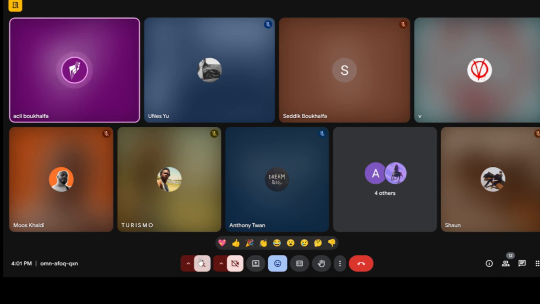Today, each developer will present their mini app using slides and a live demo, followed by quick feedback from the judge. We have 5 talented developers presenting today. We have Anthony, Chorismo, Abhishek, Ani, and Malik.